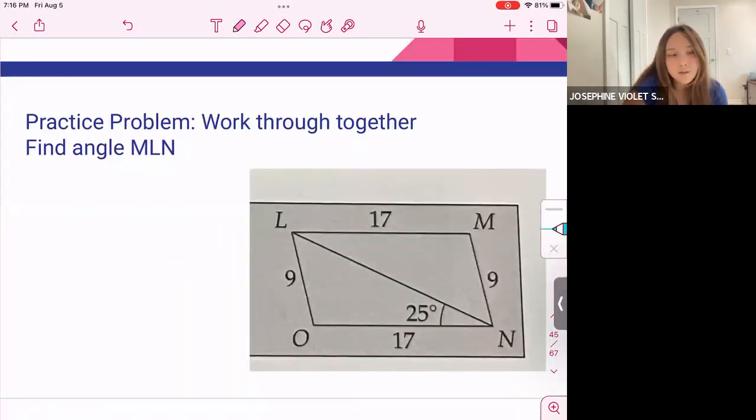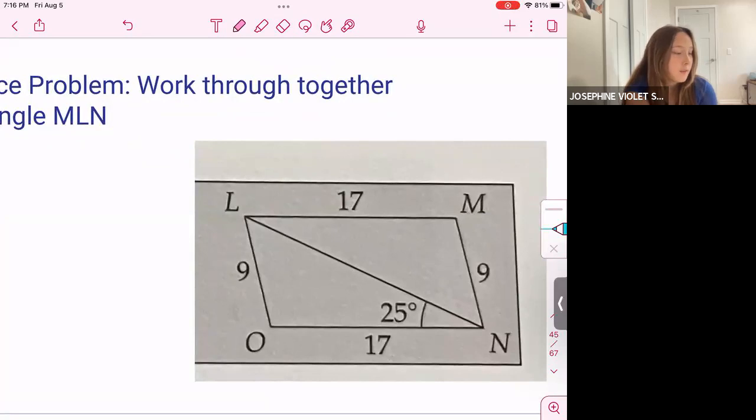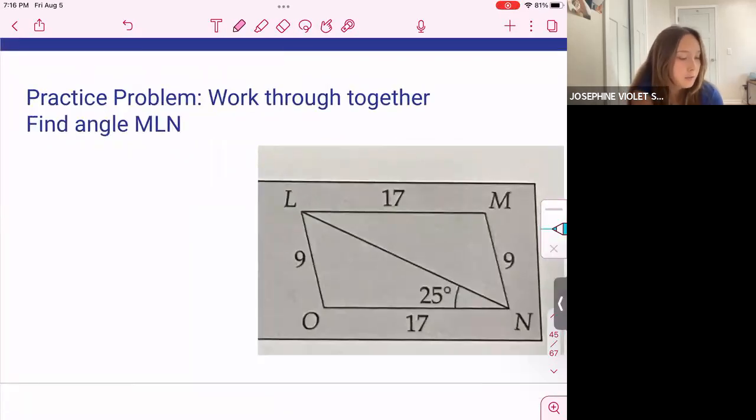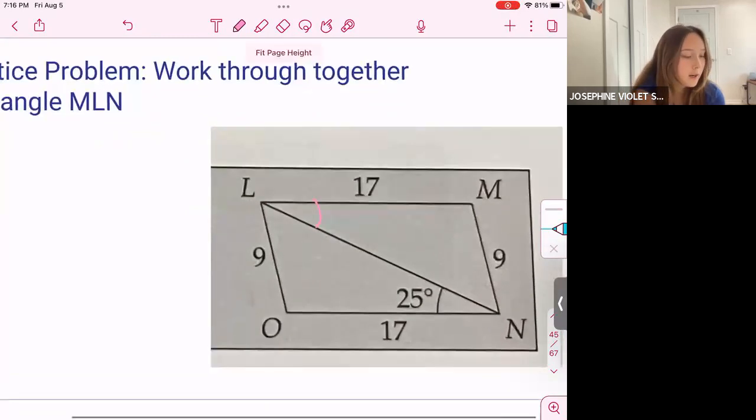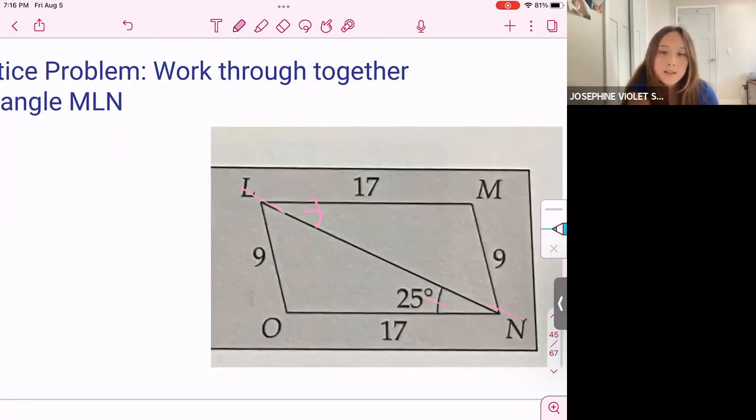We can use congruent triangles for a lot of things, including finding angle measures. So in this practice problem, which asks us to find angle MLN right here, you might have a couple ideas on how to do this problem. And one thing that we learned last week is when you have two parallel lines and you cut through them with a line, then these two angles would be equal. So it would make sense logically that this angle here would be 25 degrees. The thing is, we're not told that line segment LM is parallel to line segment ON, so we don't actually know that these are parallel. So we have to rely on some other method of finding this angle MLN right here.